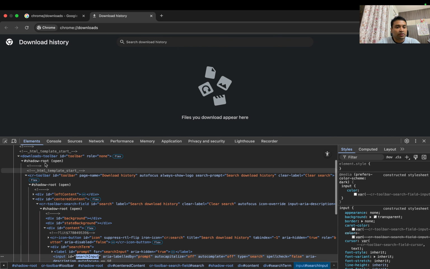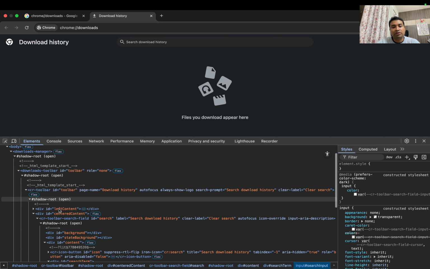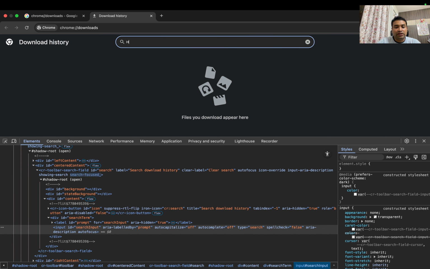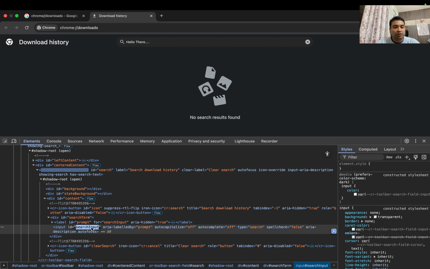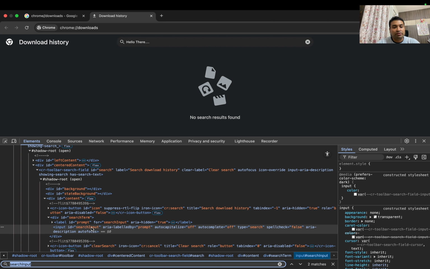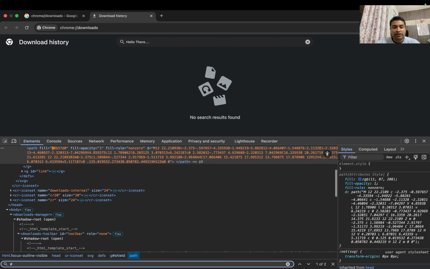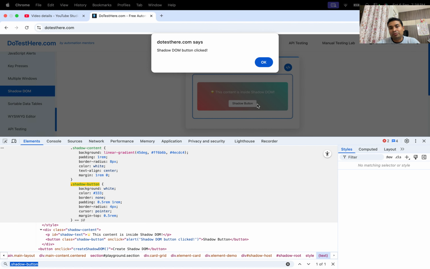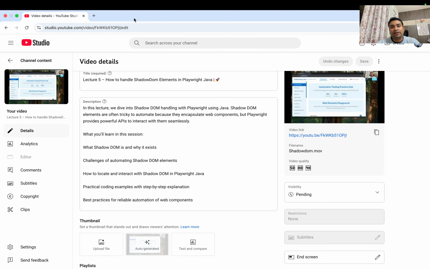If you want to inspect this, we have to write a complex query, and I want to write here hello there, how are you. So for that I need to inspect this one. Let me use only id for now. By just writing id, it will not help you to inspect. You can see hash search input is not inspecting anything, but on Playwright we have to write only this much, and it will automatically identify that particular web element, and we are able to see that.